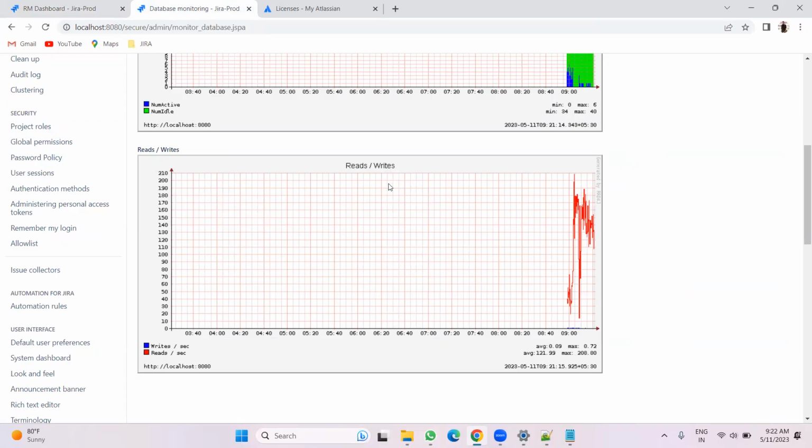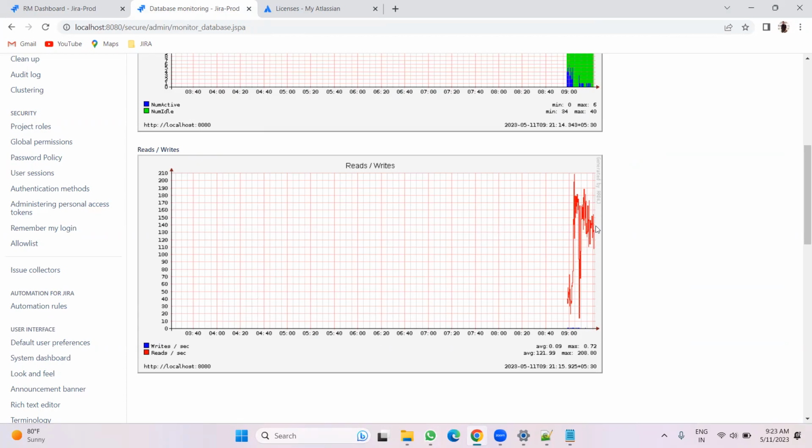So reads and writes. Okay. We can see here how much time read and write are taking. You can see the write time is very small, even if you don't observe these blue lines, but you can see the read time is taking longer. Okay, so why is only the read not working properly? Same thing, we need to check with the database team.